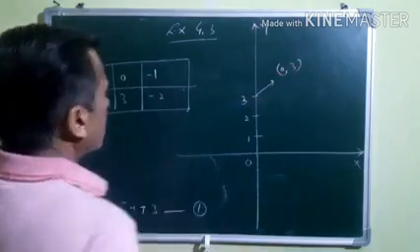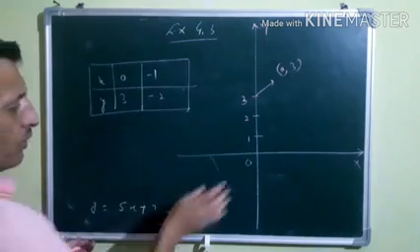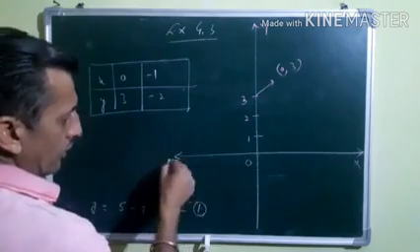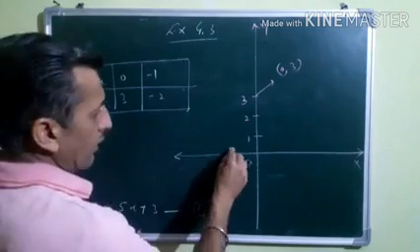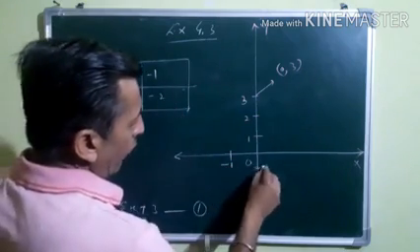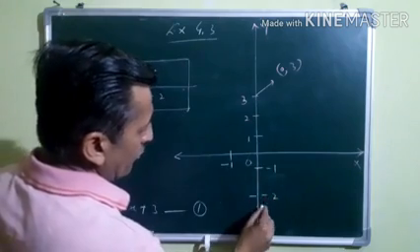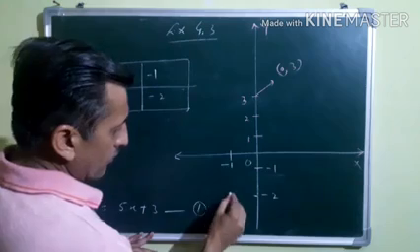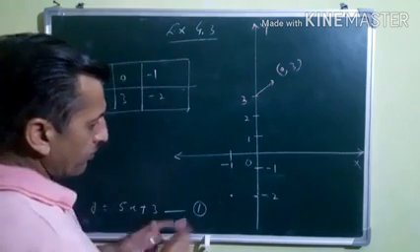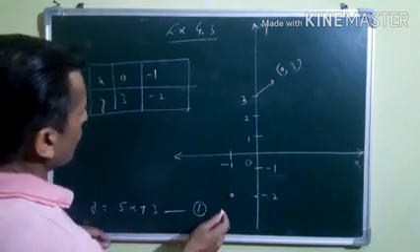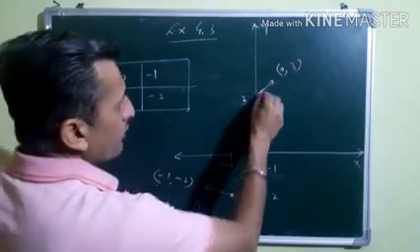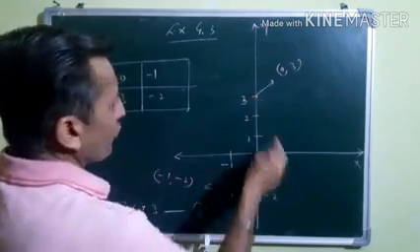Here the coordinates are 0, 3. Similarly, it's minus 1 and minus 2. On the left hand side from the origin, the coordinates are negative, as you know, x is negative. So x is minus 1 and y is minus 2. That will be downward. This is minus 1, here it is minus 2. So this is your point, that gives minus 1 comma minus 2. And this is the point that gives 0 comma 3.